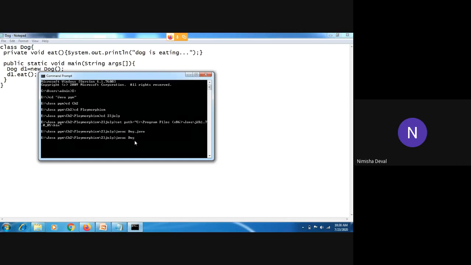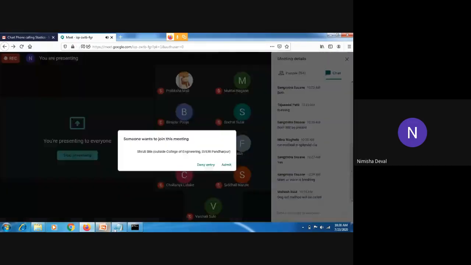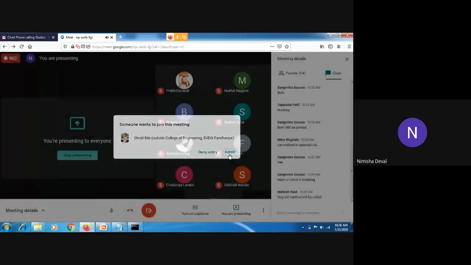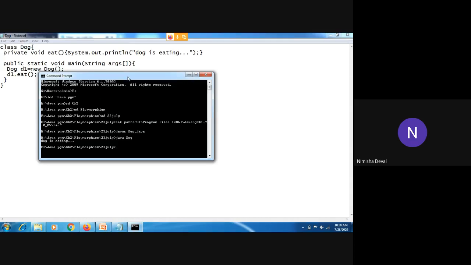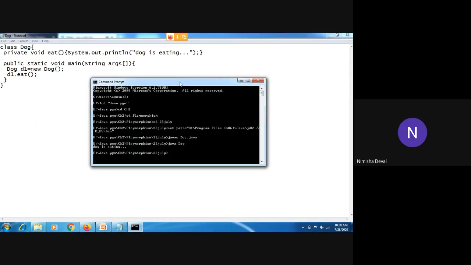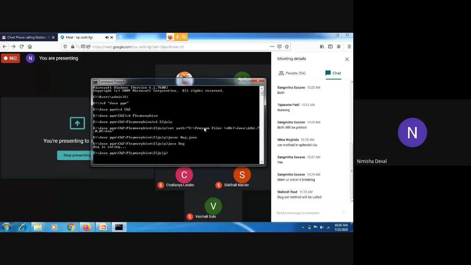Okay, up till now we have not seen such types of binding. This is a very simple program you have already learned at the time of object creation, but this is nothing but static binding. Means whenever we are creating our methods with the help of private, final or static, in that case static binding is done. Now I will move towards the next part, that is dynamic binding.